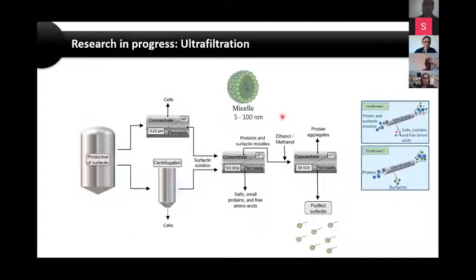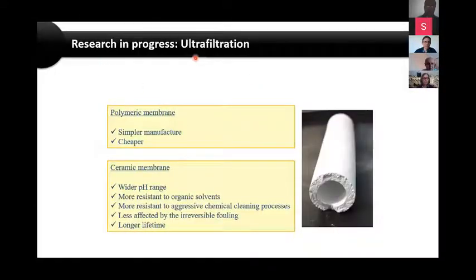After that, we can add some solvents such as ethanol, methanol, and so on. When you do that, this structure is destabilized, so we can run a second-step ultrafiltration. The biosurfactants can permeate and the proteins are retained. So it's quite simple and feasible. To the best of my knowledge, there is only one company in the world doing this kind of process, and most of them have been using polymeric membranes.